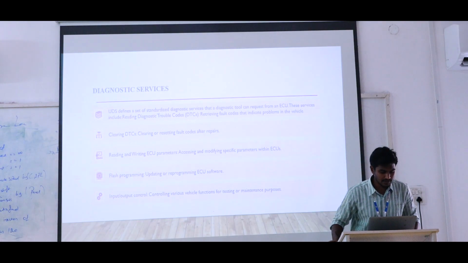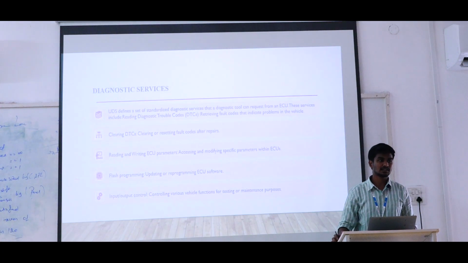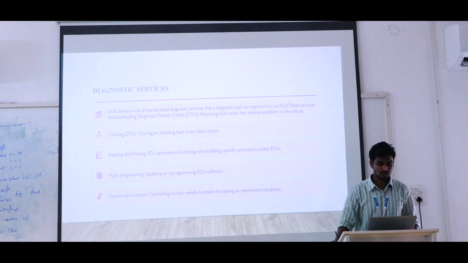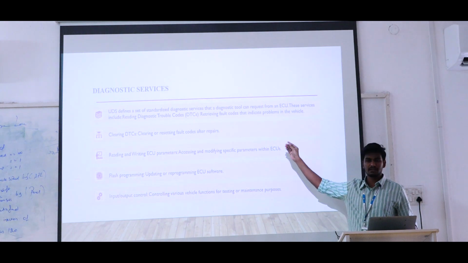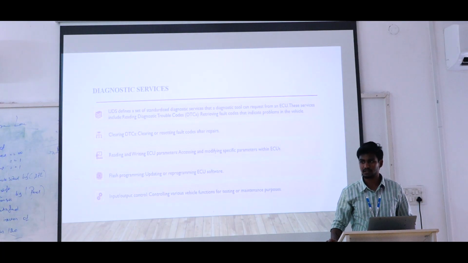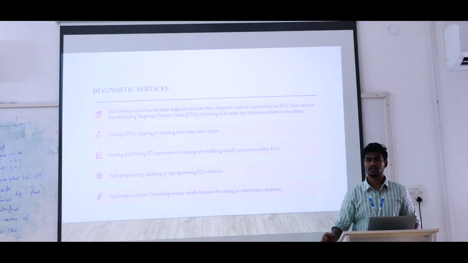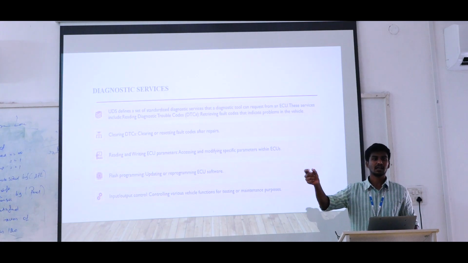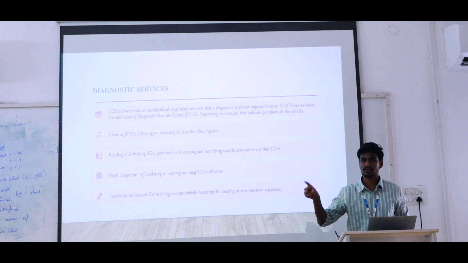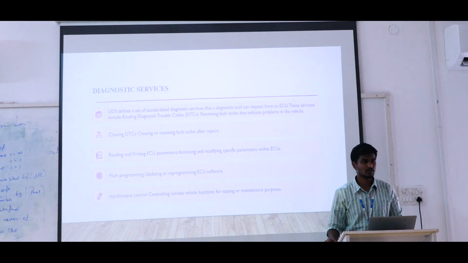In these diagnostic services we are able to clear DTCs. DTC means diagnostic trouble codes. These are like our service IDs. In the last slide I will show the service IDs and what services I mentioned here. Okay, so DTC is based on the fault. For example, if the engine has a fault, it has some particular code ID. Using that ID, like 0x20, 0x30, ID numbers like that, we are able to diagnose the codes of what error we got.